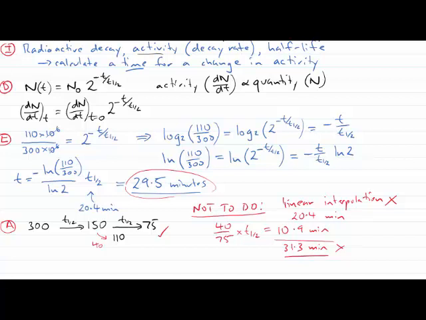And so our linear interpolation, thinking what fraction of a half-life do we need, that's the fraction of the change that we were looking for, is completely incorrect, and you really must make sure you avoid approaching the problem using that idea of some fractional linear interpolation. It won't give you the right answer. It'll give you something close quite often, but if you're asked to calculate a quantity, you don't want an estimate or something that's close, you want the exact value.